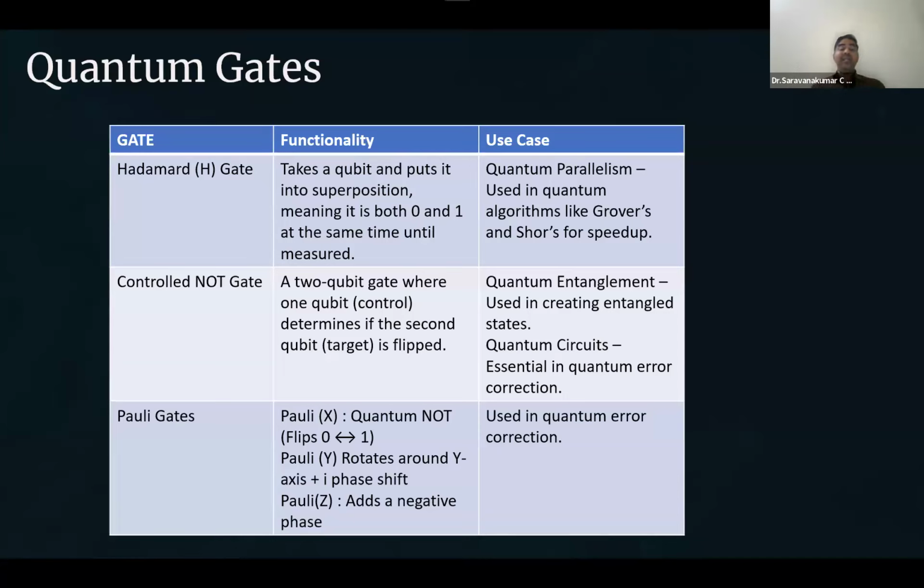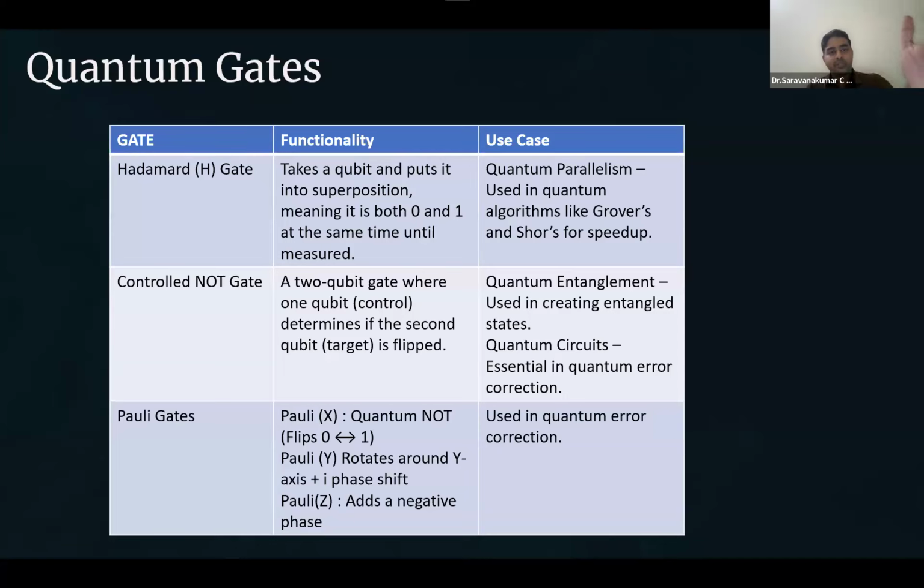So very interestingly, in a controlled NOT gate, 1-0 will become 1-1. Because if you consider 1 as your control bit and 0 as your target bit, the control bit is 1. So whenever the control bit is 1, the target bit will flip. So obviously the output of 1-0 will become 1-1. We are talking about this because this controlled NOT gate will always be implemented, but even if it is confusing, you can leave it out.